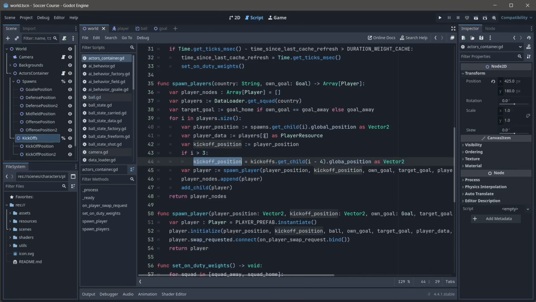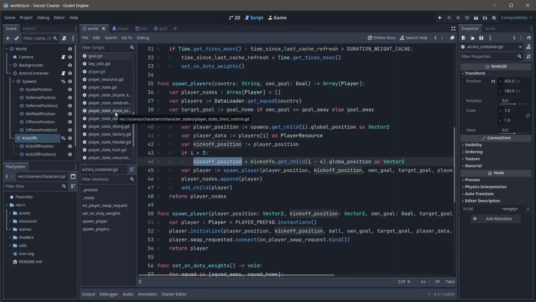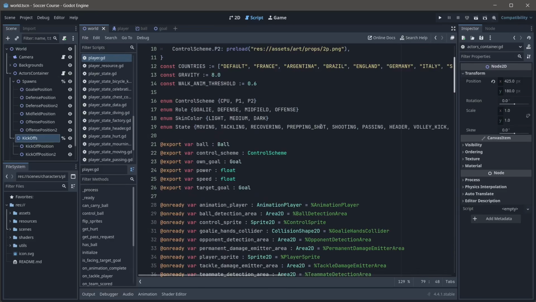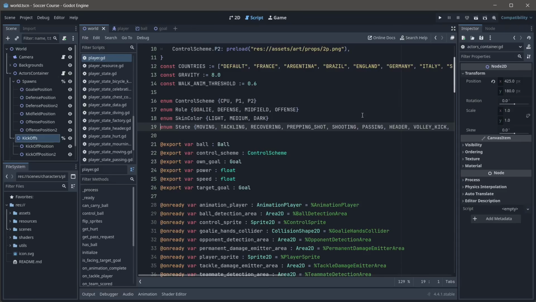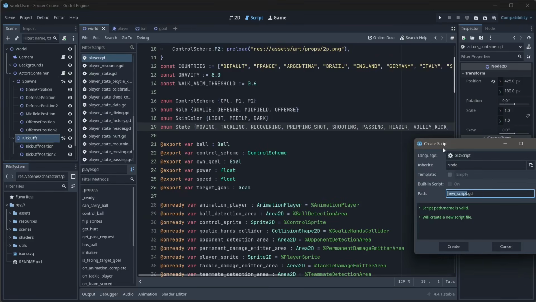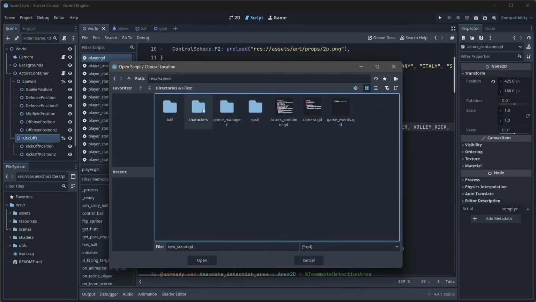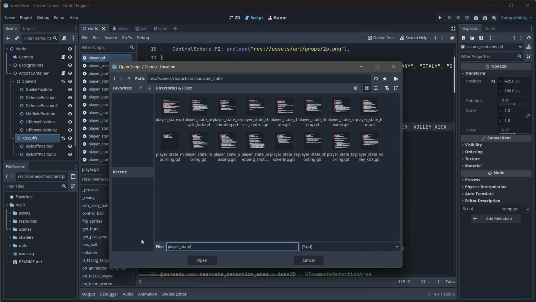But in both cases, those players will need to have some form of state so that they can run to a specific predefined position. So let's go ahead and introduce this. Let's hop over into the player script and all the way to the top, let's create a new state called resetting. And I'm going to create a new class for this. And I'm going to put this inside scenes, characters, character states, player_state_resetting.